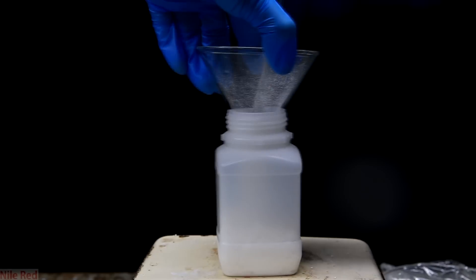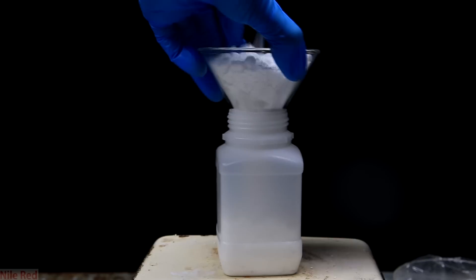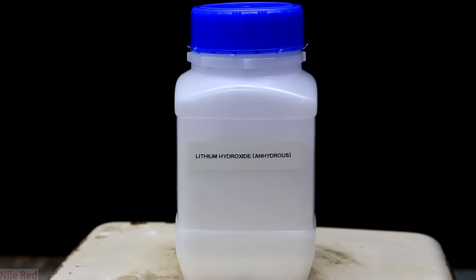Once it was cooled down, it was transferred to a container. Once everything's added, we put the cap on, we label it lithium hydroxide, and we're done. The yield from this procedure is pretty close to quantitative, and that's kind of what I would expect, considering we're only just reacting lithium with water. So in the end, I actually got about 82 grams of anhydrous lithium hydroxide. As I said, this reaction is pretty near quantitative, and the percent yield is around 95%. I'm pretty sure if you weren't as sloppy as I was with some of the transfer steps, you can probably get it pretty close to 100.